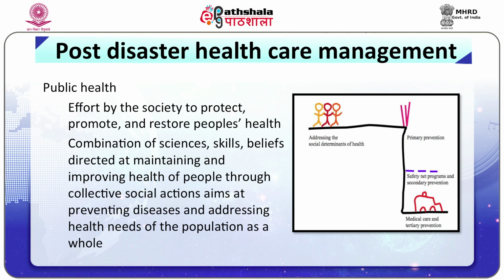The following diagram shows the threefold mechanism of healthcare intervention. The people standing near the cliff are marching ahead. Without any protection, they might walk off the cliff, fall, and may be seriously injured. Through the health interventions, the primary barrier is erected at the cliff so that the people do not walk off the cliff. Then a secondary prevention mechanism is laid in the form of a safety net, and thirdly, as tertiary prevention, medical care is present at the ground to provide medical assistance in case of a fall.